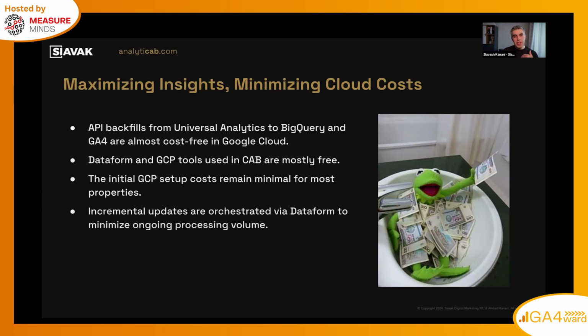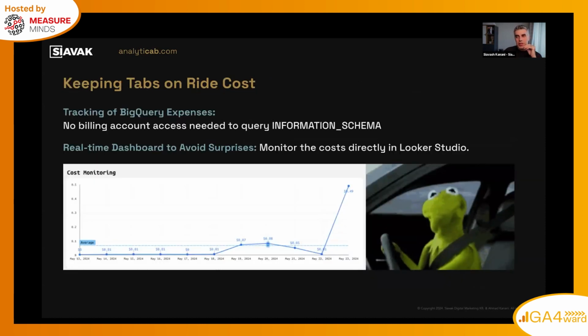Incremental updates, because we just detect and trigger based on the tables that actually change, and the ways that we optimize the real-time table, they actually have minimized ongoing processing volume for the business. So for properties for up to 10 million events per month that we are doing that, it's like under $2. So it's not that much and it's really optimized in doing so.